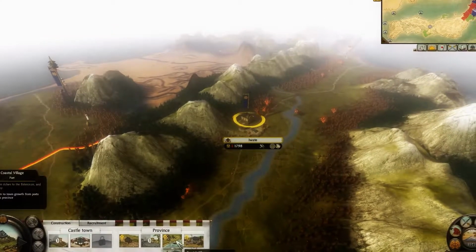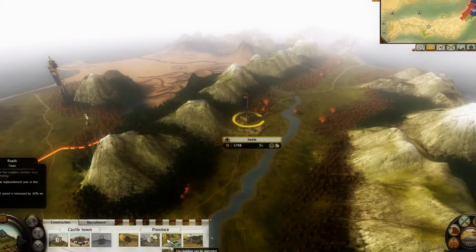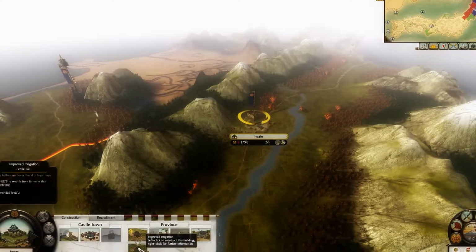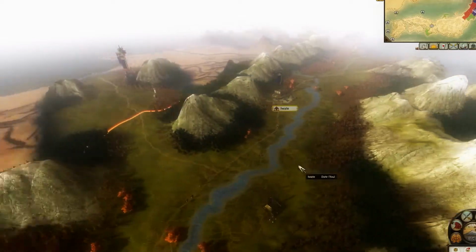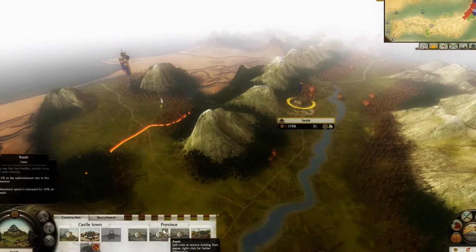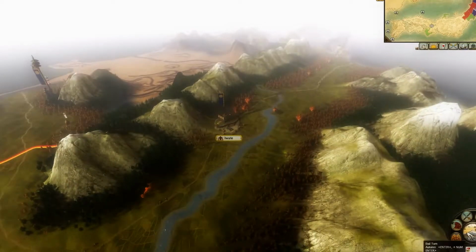Iwate, we can trade. Oh, what do we want? I think we'll go for the harbour, and we'll also go with the improved irrigation. Basically that gives us better food, which is what we need at the moment. And if you click on the province, it shows you how many turns it takes. So 1 turn, 3 turns, 1 turn, and 2 turns.